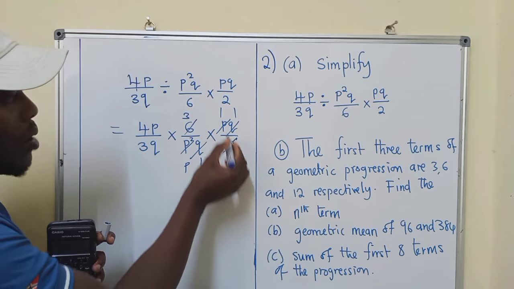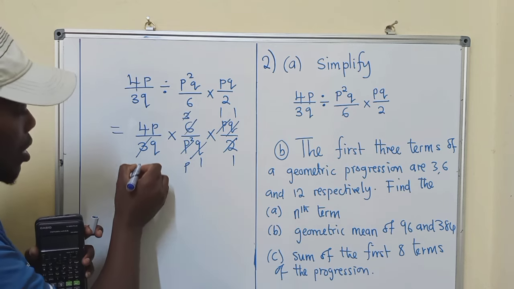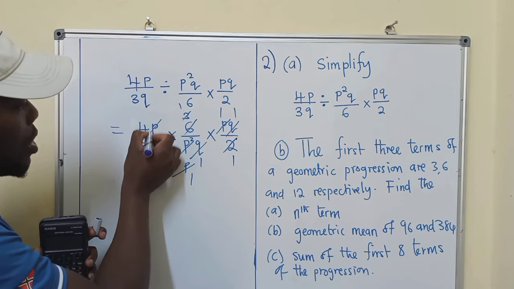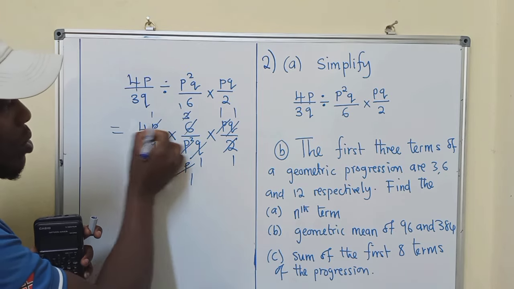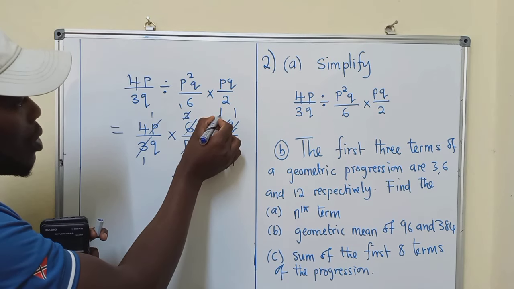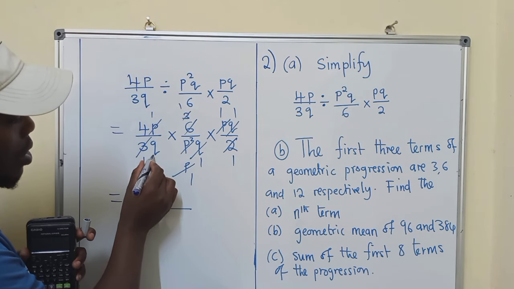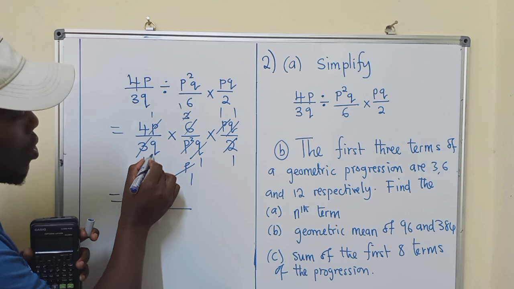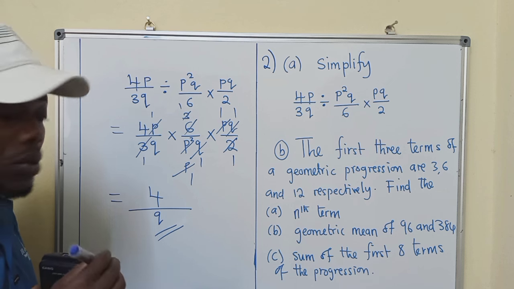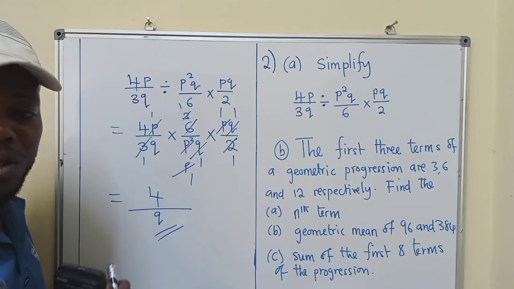For this one, we are done. We only have 1, 1. And then here, the 3 and the 3 will cancel. You see? Here we have this p and the p, so p1, p1. What have we remained with on top? It's a 4 and the 1s, so 4 times 1 times 1 times 1 times 1 is just a 4. Over here, 1 times q times 1 times 1 times 1 is just a q. So this is how you work out this one. Is it okay now? Yeah.